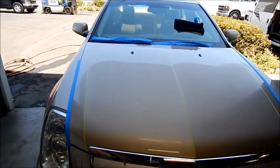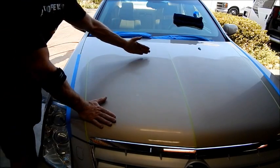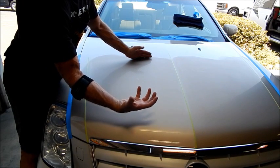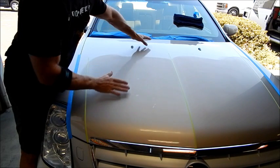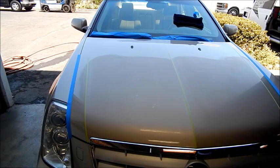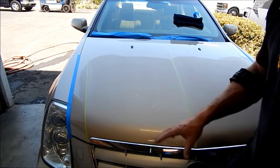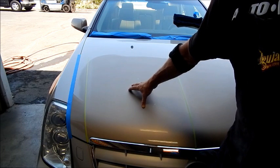I just want to illustrate two points. First, I've sanded — you can see the line of demarcation. From here forward I've sanded with an orbital buffer and sanding disc, first with 2000 grit and then 3000 grit. Up here I've left alone because the scratches were confined to this area. You'll notice I have two types of tape, which I'll address specifically — how do you tape a car off? This is where society has been trained to oversimplify everything.